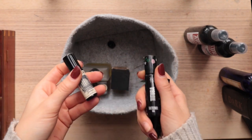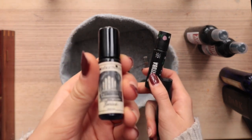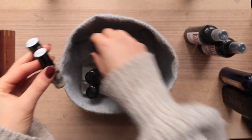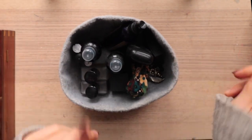And then I've also got some roller balls of my ultimate Holy Grail top favorite scent combo, which is Basilica and Tejuba. I wear them together. I'll talk more about this later. But anyway, I keep these in here too, because I have multiples of all of those. And that's what lives in this little felt container in the bedroom.